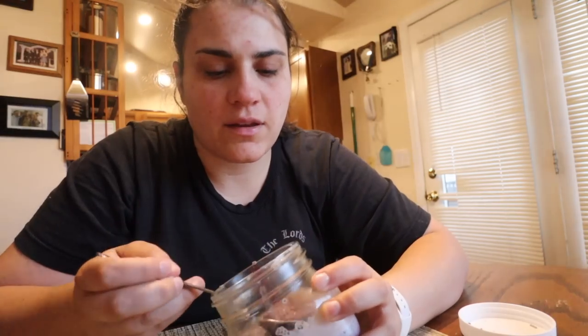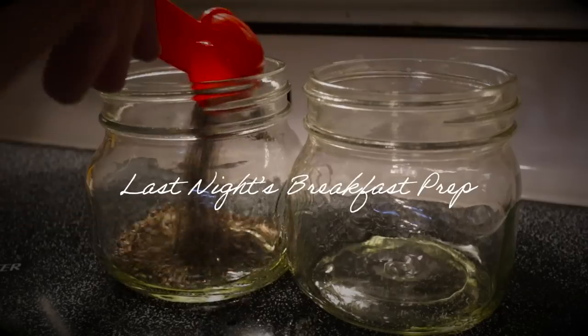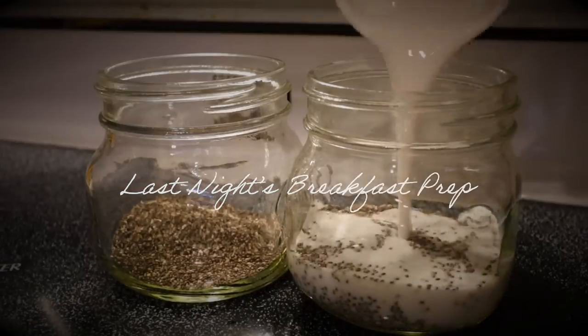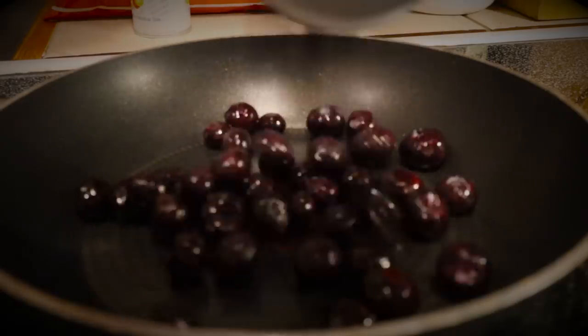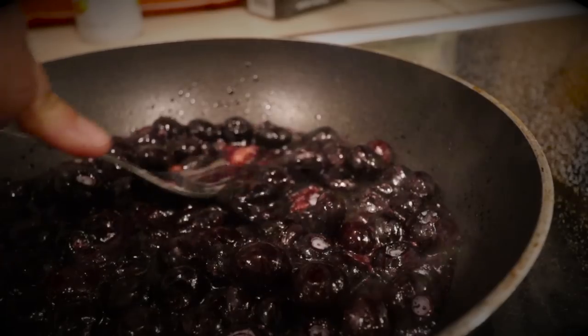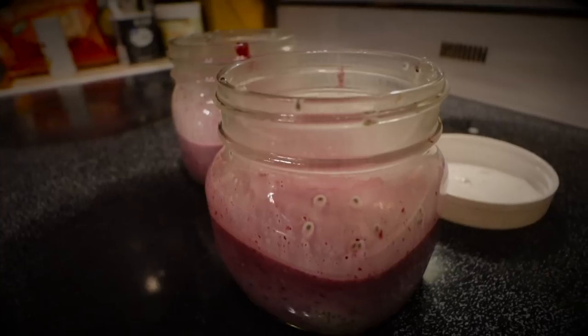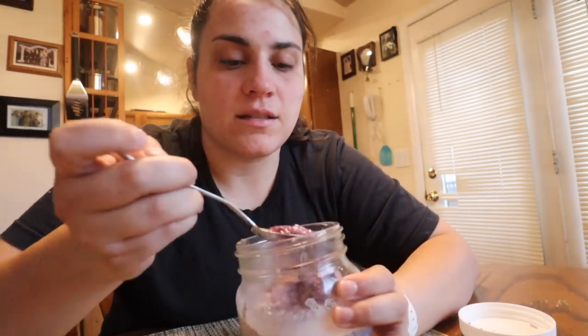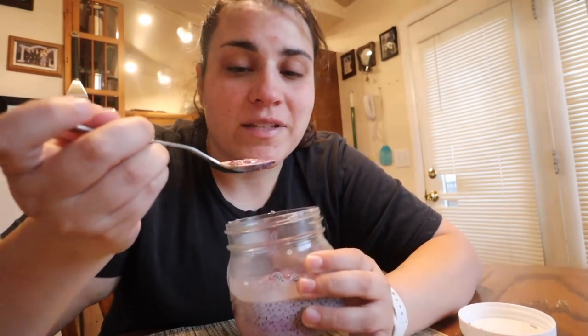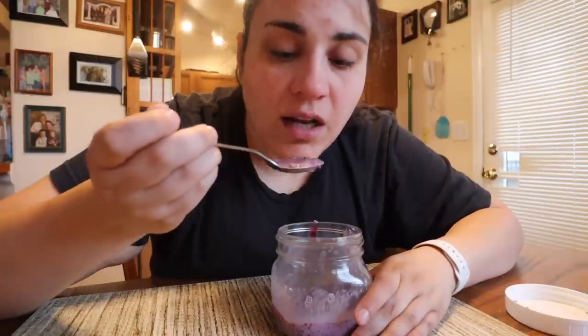I'm gonna have some breakfast. I made some chia pudding yesterday with coconut milk and blueberries. It was way more pretty in the picture I followed, but I didn't do the recipe correctly because you have to wait for it to chill and then put the topper on. Sometimes you just throw everything in a jar and don't care about aesthetics. I wouldn't say it's good, but it does feel pretty good on my throat — it's cold and my throat is wrecked right now. But it's pretty bland.